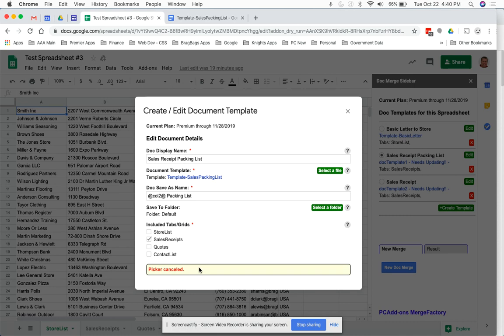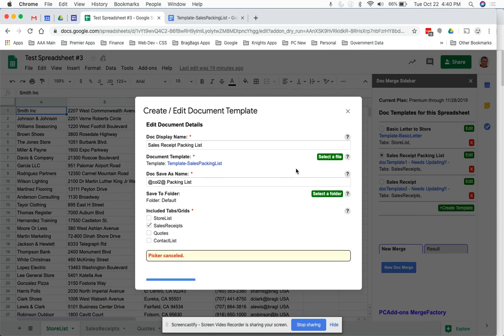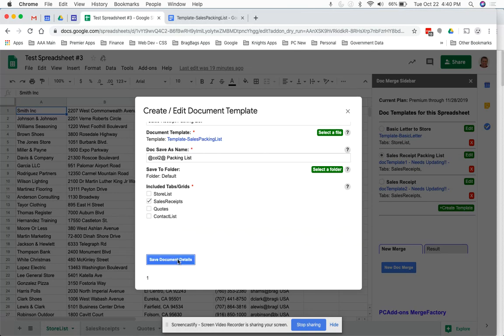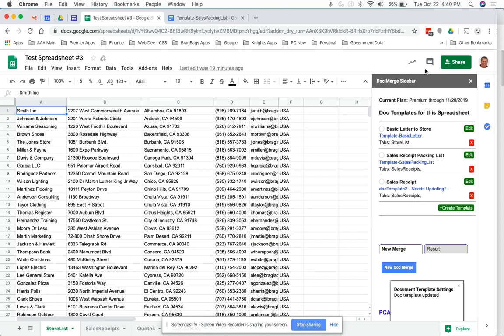I'm just going to keep it to where it was. Once you've selected this file, it'll give it the name that you have in Google Drive, and then you can save and update this template. When you do that, it reopens your sidebar with the new up-to-date information in there.